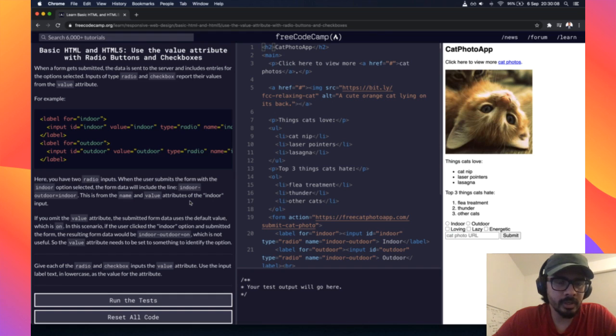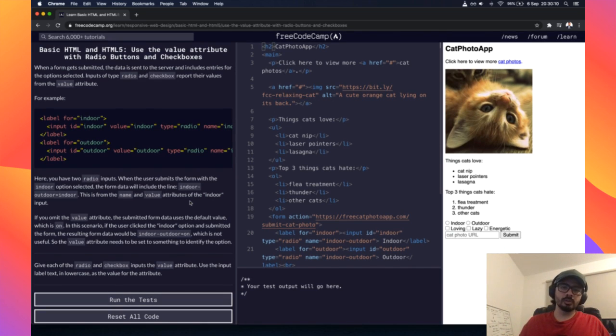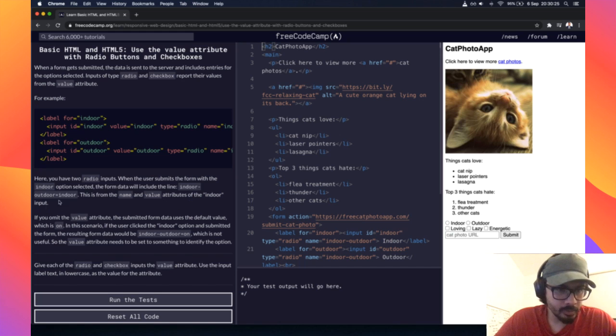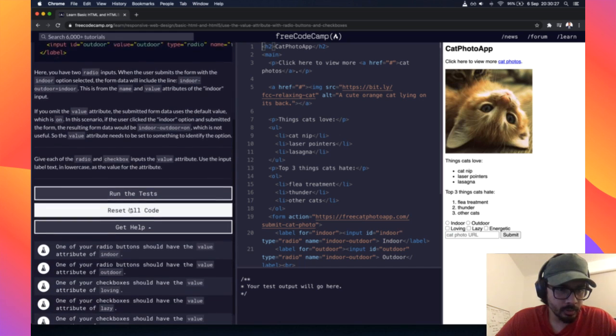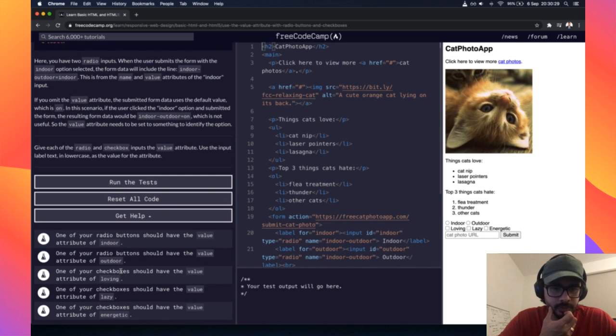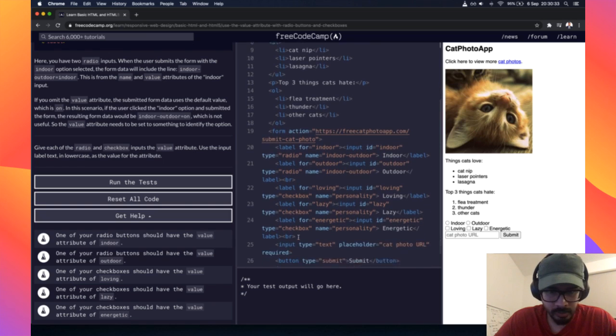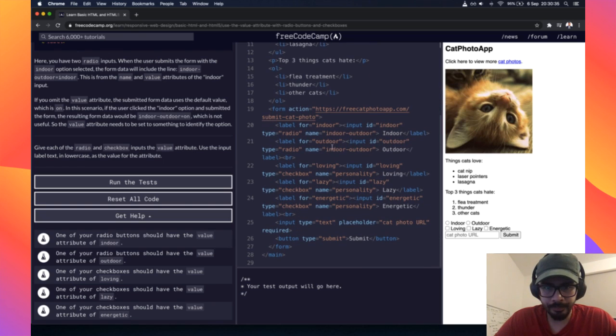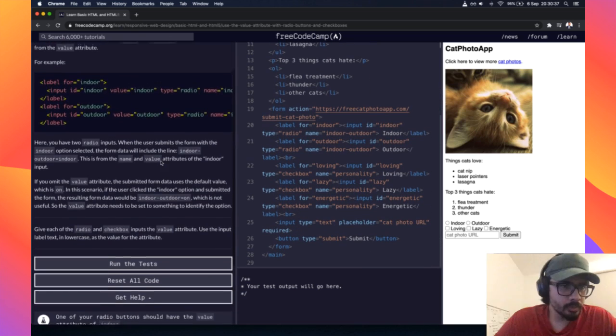When the form gets submitted, data is sent to a server and includes entries for the option selected. Inputs of type radio and checkbox report the values from the value attribute. Oh, okay. So it needs a value to know what it's doing. So one of your radio buttons should have the value attribute of indoor.